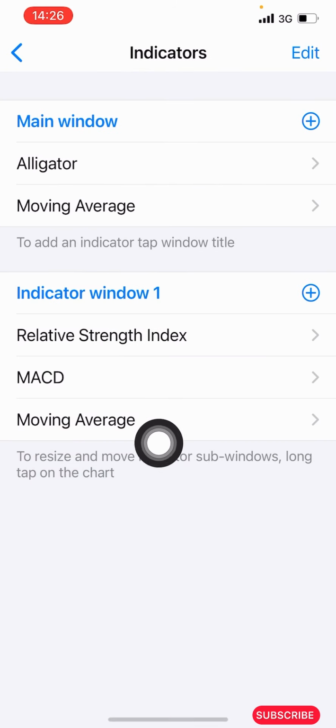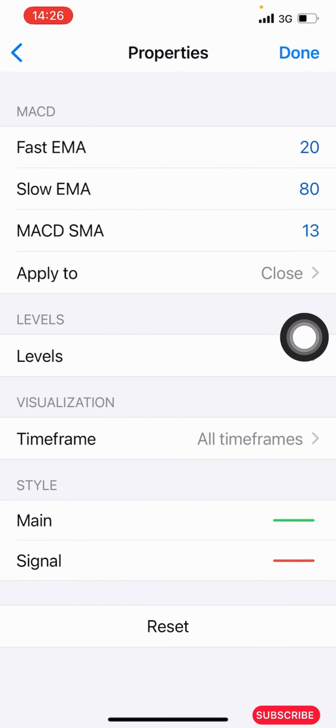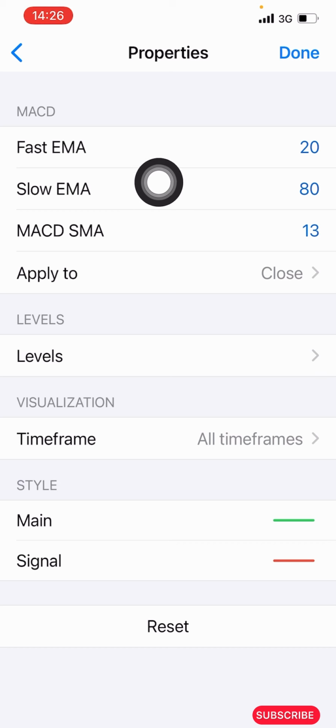Now the next indicator we have here is the MACD. You click on this indicator window 1 plus icon to add the MACD under the relative strength index. You search for your MACD. These are the properties for the MACD. The fast EMA is 20, the slow EMA is 80.